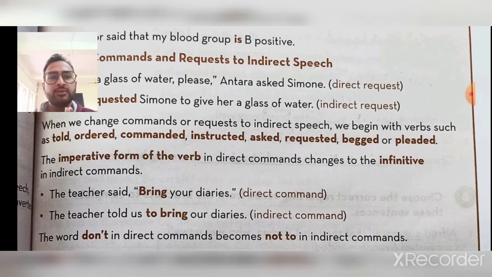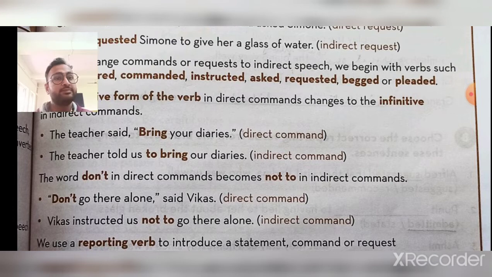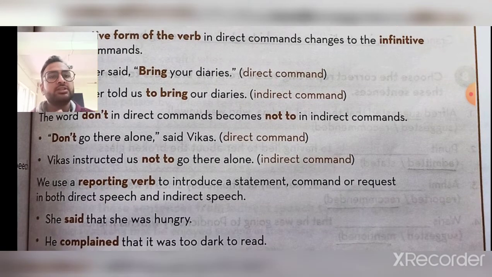The imperative form of the word in the direct command changes to the infinitive in indirect speech. The teacher said, bring your diary. The teacher told us to bring our diary. The word don't in direct speech becomes not to in indirect speech. Please note all these rules. This will be very helpful in changing sentences from direct to indirect or indirect to direct. Don't go there alone, said Vikas. Vikas instructed us not to go there alone.